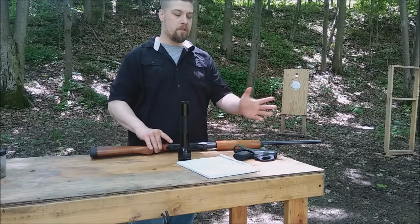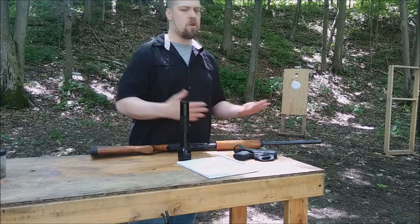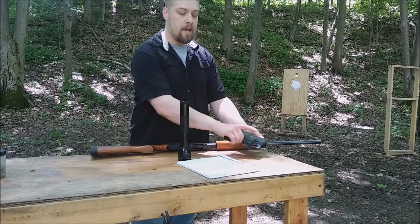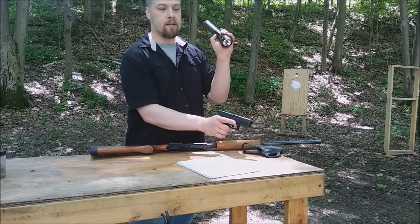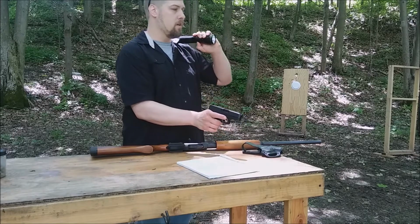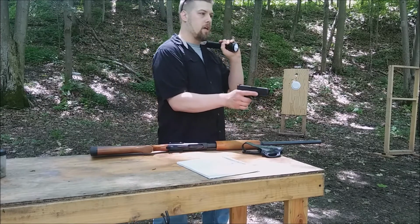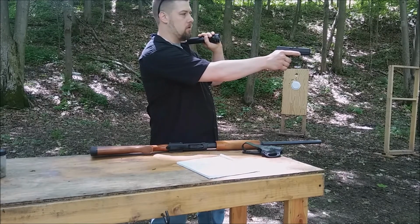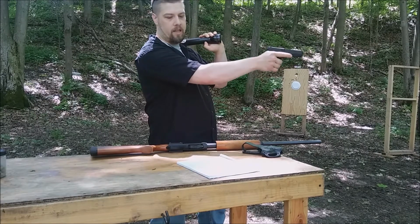As where if you're a person that is the same way, you don't want to mess around too much with guns, you just want to buy a handgun and be done. Well, you can buy a handgun, and you could buy a $30 mag light. This is my one I keep by my lockbox, and this will be a lot more useful at night with a simple flashlight and handgun.